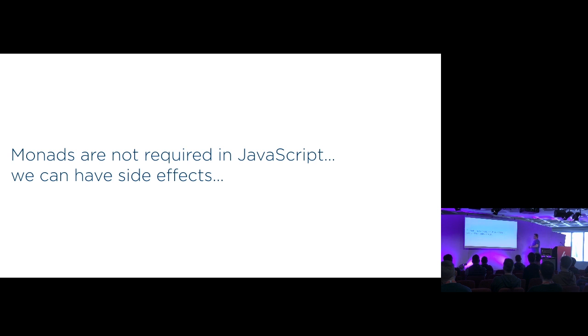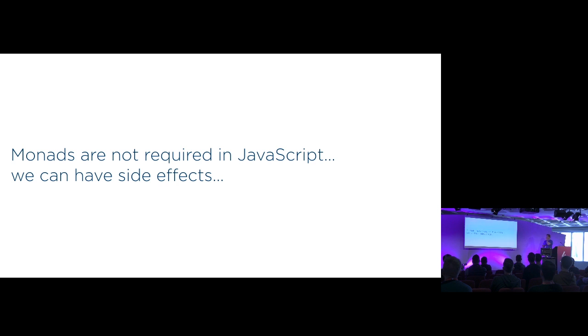Now, that does not mean monads do not exist in JavaScript or do not have use in JavaScript. One example that I like is, how many of you use a promise? A promise is an implementation of a particular type of monad. Monads exist down in the frameworks and tools to make things a little bit easier. We generally are not the people who are writing the promise framework, so we don't have to worry about this so much.